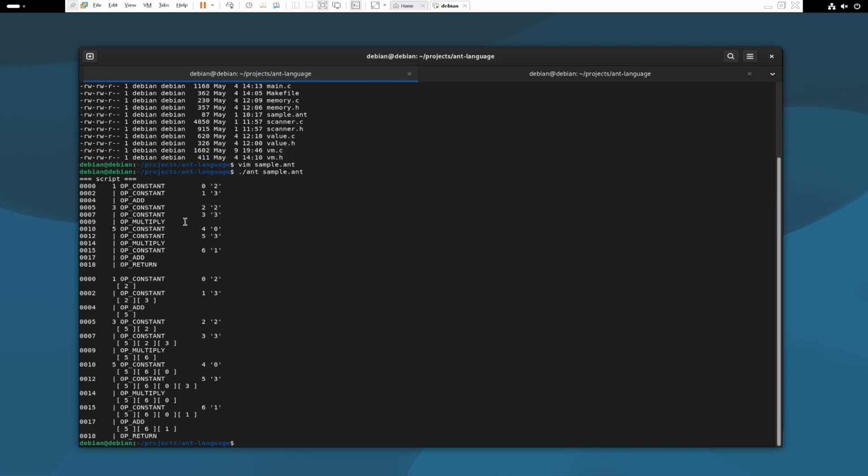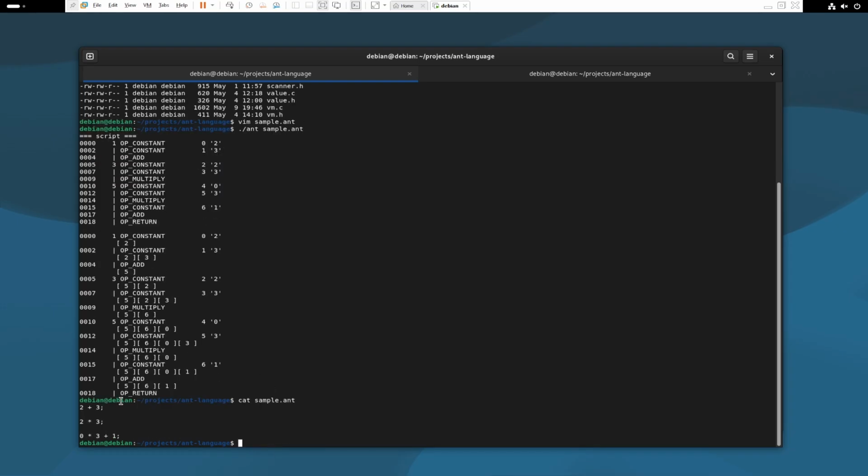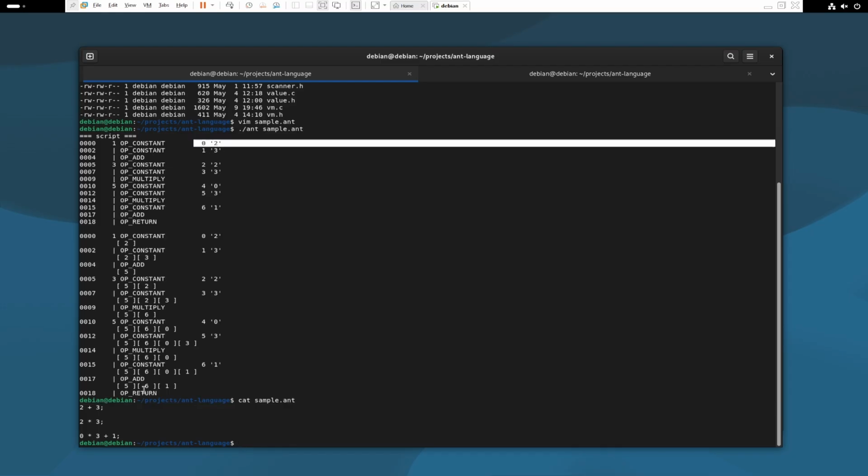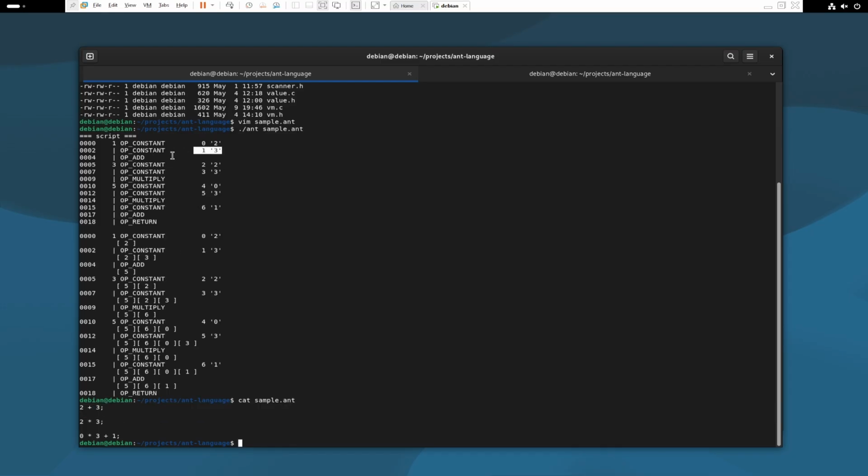So for the first instruction, let's cut that and see the content of the file. So for the first one we need to have 5. We load 2 and 3 and we add that. So for the second instruction we need to load 2 and 3 also, and we multiply that. As you see here, we load 2 and 3 and we multiply that, it is 6. So the stack we have 5 and 6.